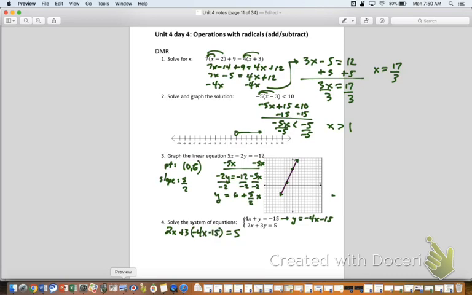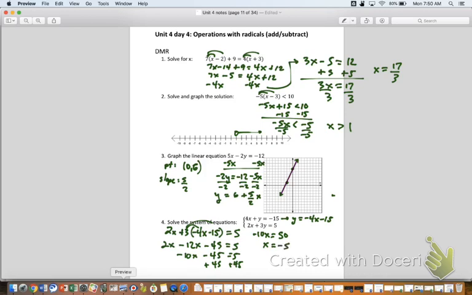All right, so with substitution, almost always there's going to be a distributive property. So I distribute the 3. And I get 2x minus 12x minus 45 equals 5. Do a little cleaning up here. I get negative 10x minus 45 equals 5. And now I just solve. So adding 45 to both sides, I end up with negative 10x is equal to 50. Therefore, when I divide by negative 10, I get x is equal to negative 5.